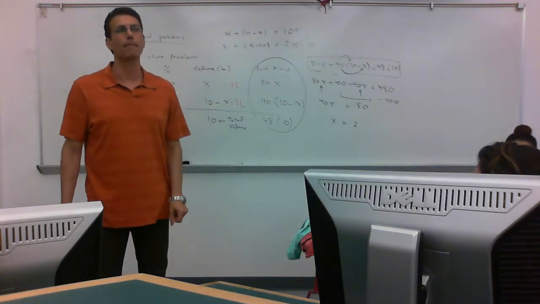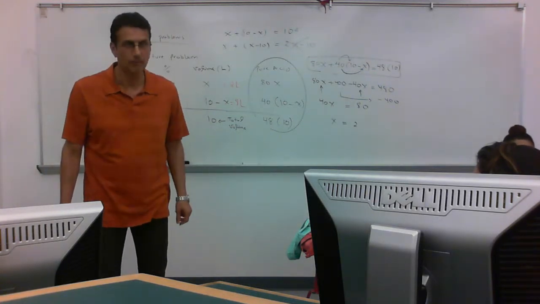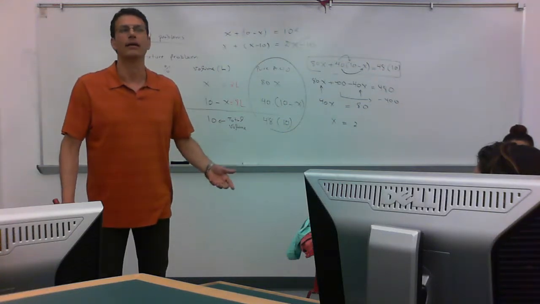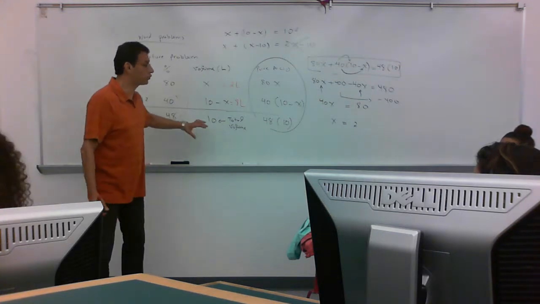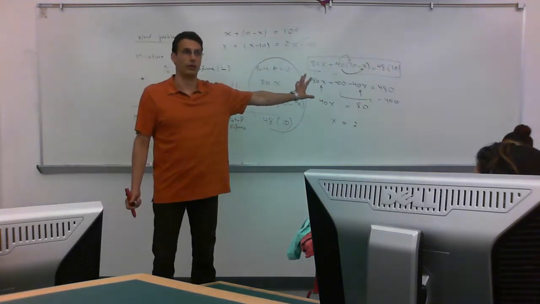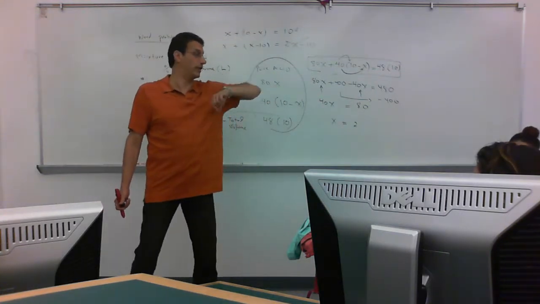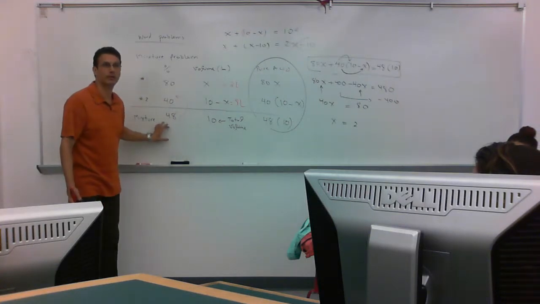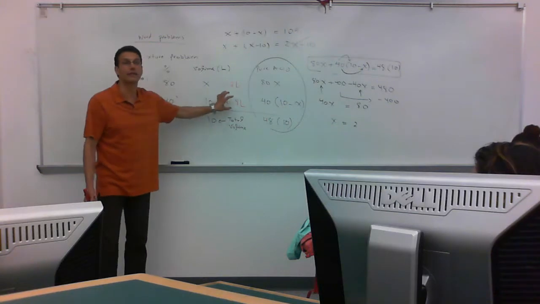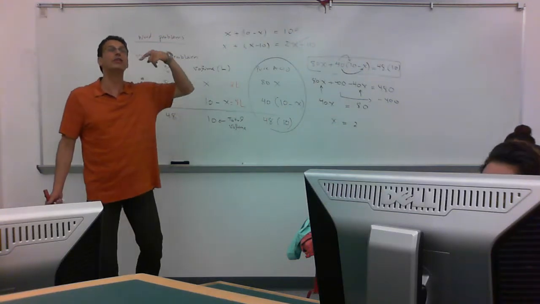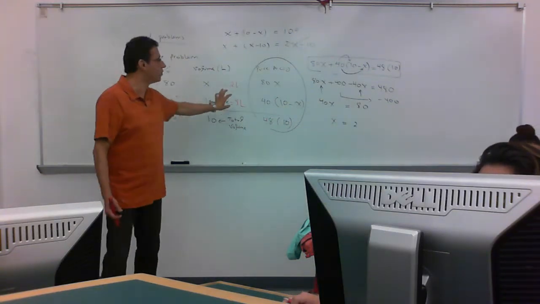Right. So if we solve the problem and, when we add the two together, we get more than 10, first of all, you made a mistake somewhere. Secondly, intuitively, because my mixture is closer to this one, I need more of that. So intuitively, you know you have to have more here.